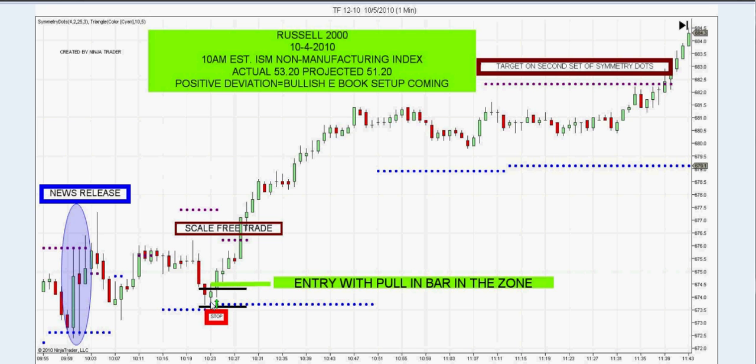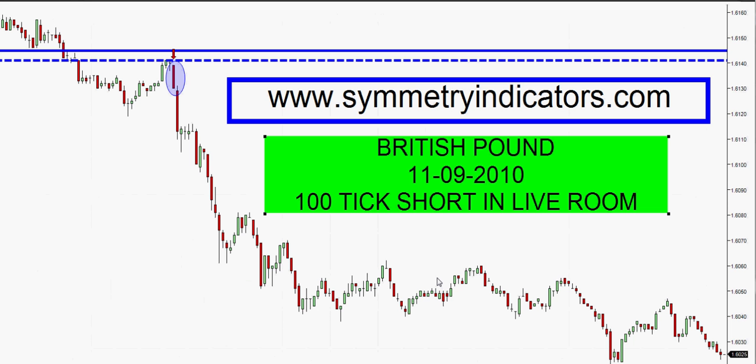So once you get the ebook methodology separate of the live room, you're going to know exactly how to trade this methodology. You'll look for the hard push down. We had a huge push down on non-farm payrolls. Look where I sold it at, 40.69, right near the top. It never stopped us out where I tell you to place a stop at, and we had a huge hit down. Now look where I covered the whole position, right at the lows, and we had a hard rally back up.